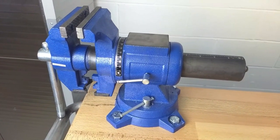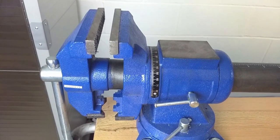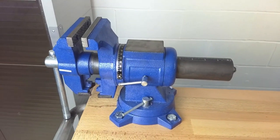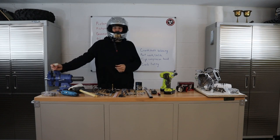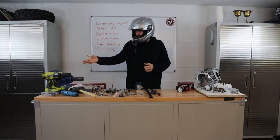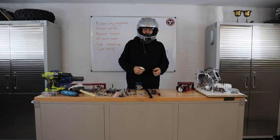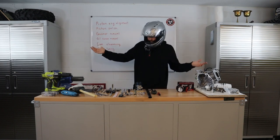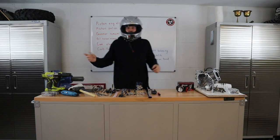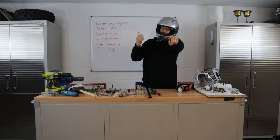There's also the vice. This can actually be one of the most problematic things for a person to get because not everybody has a workbench where they can secure the vice. What are your alternatives? I've just had one and it's been really easy to work with — maybe you've got a great suggestion. I hope you enjoyed the video and I hope you have a great day. Thank you.